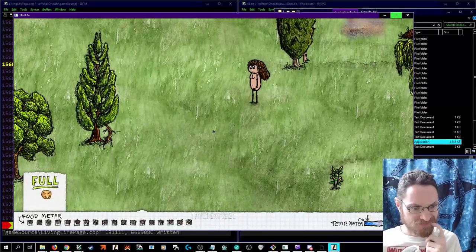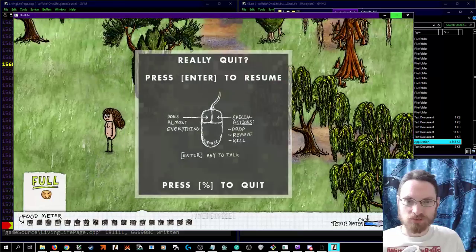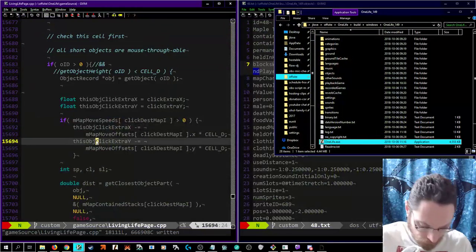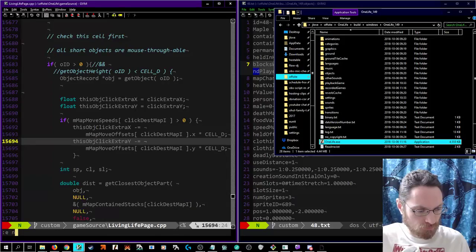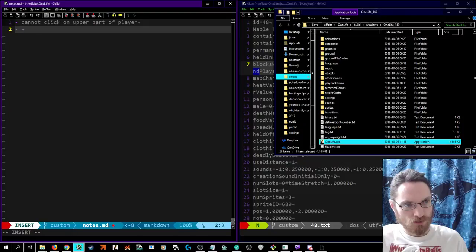Okay. So we have two problems right now. One problem is that you cannot click on the upper part of the player. And the other problem is you cannot see through to objects behind trees.